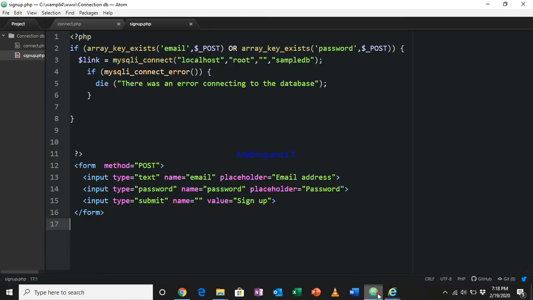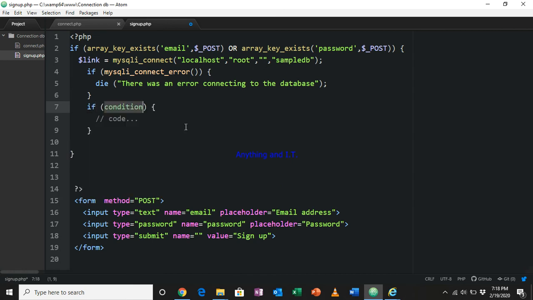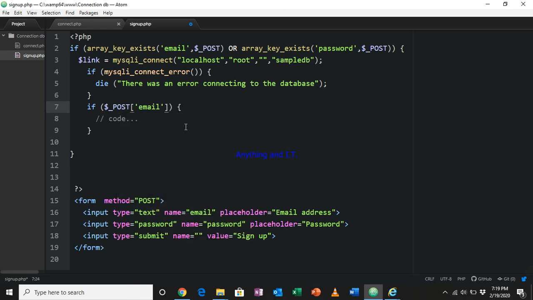We will add another code. We're going to use again an if statement. Our condition will be the variable post containing our email. So we will check if our email is empty.